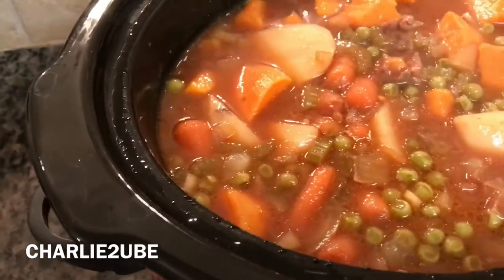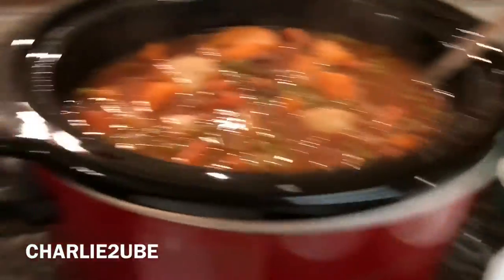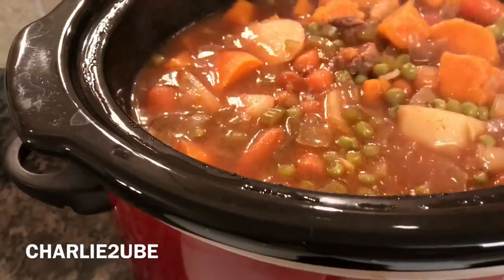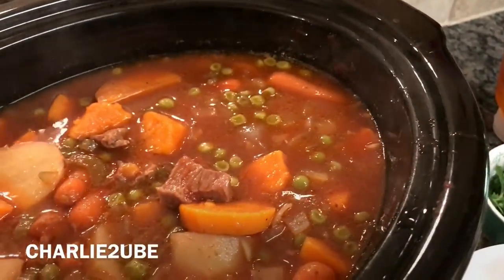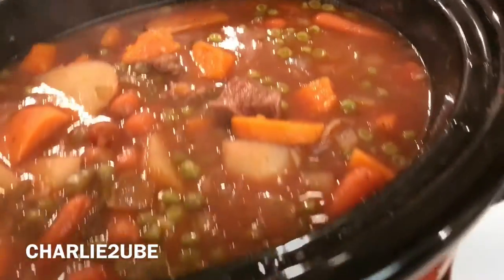Okay. I need to tell you something. We didn't use mushrooms because I don't eat it. That's okay. You can put whatever you want in it. So if you want mushrooms, you can add mushrooms. Veggies, you can have other veggies, it's just totally up to you, whatever you want.